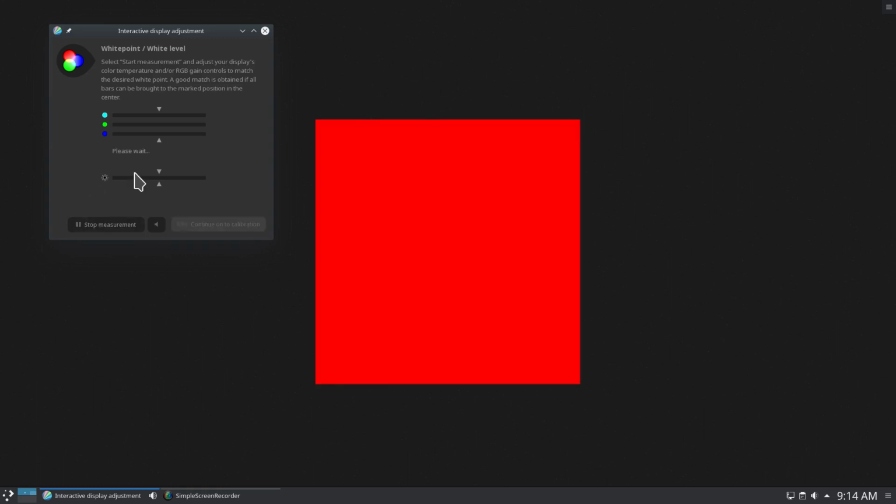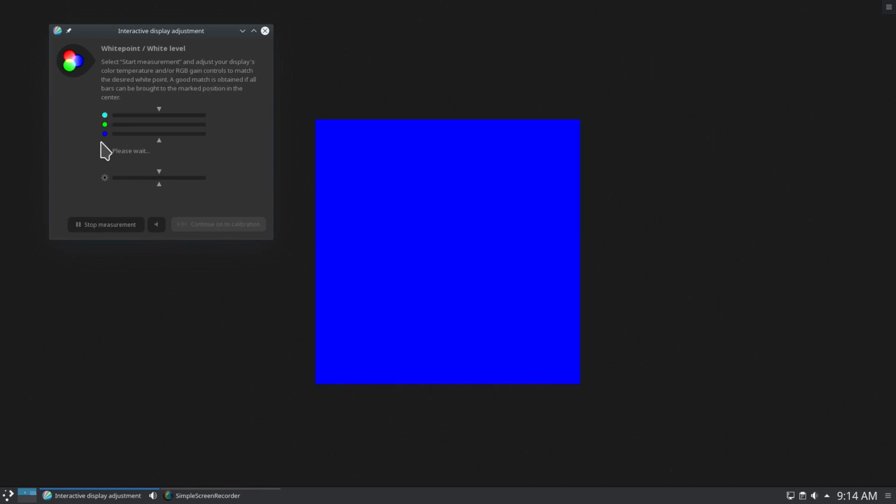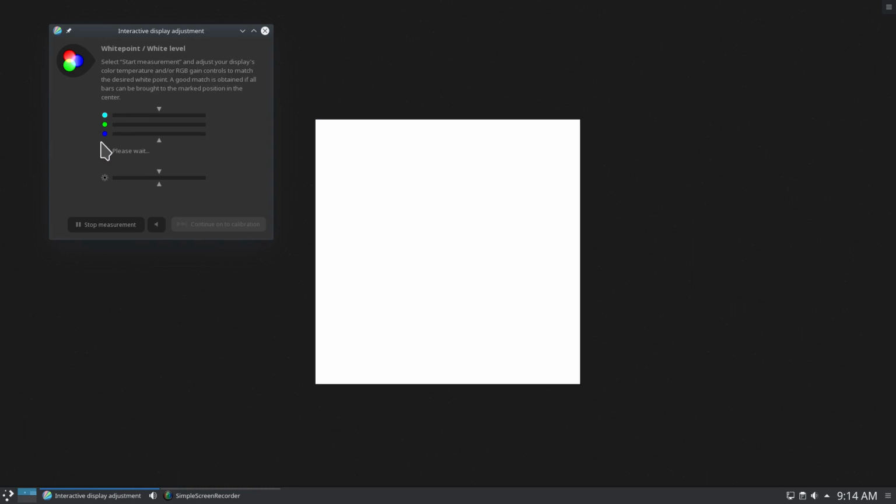So this is going to read my monitor settings here. And I'll see what we need to change. So it's not too awfully far off because I did this. When was the last time I did this? A few weeks ago. Now I'm going into my monitor settings and I'm going to change some of these colors. So I need to bring the blues down just a little bit.